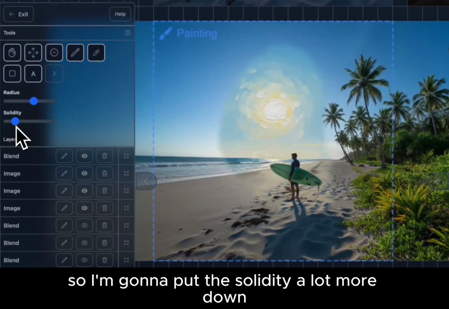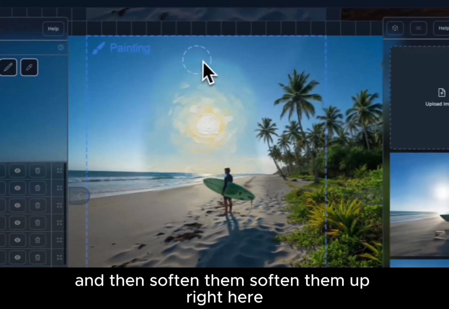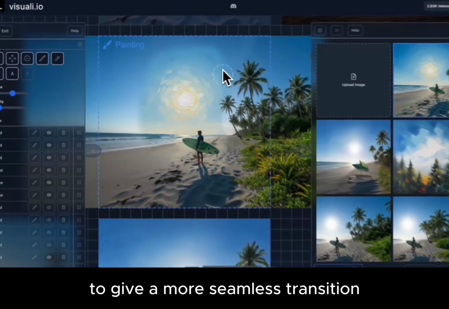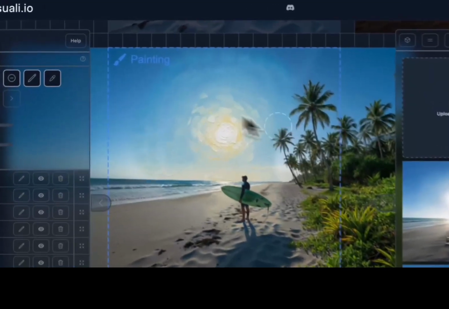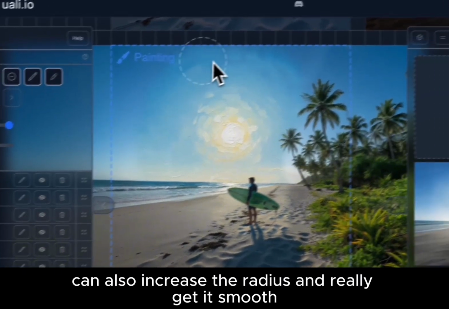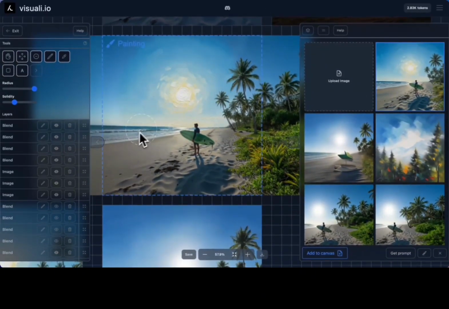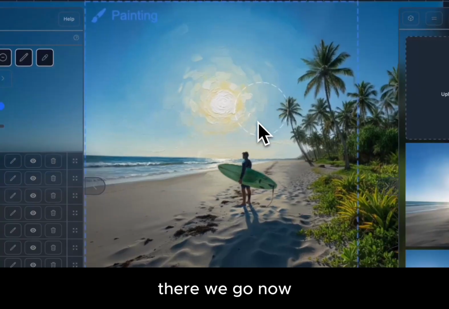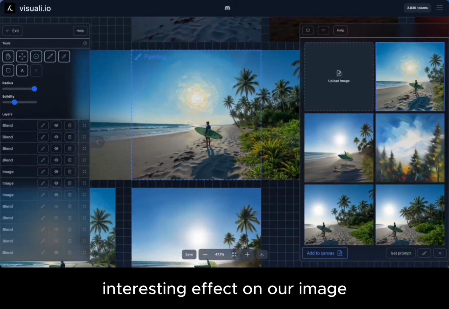So I'm gonna put the solidity a lot more down and then soften them up right here to give a more seamless transition. You can also increase the radius and really get it smooth. There we go. Now we have a little bit of an interesting effect on our image.